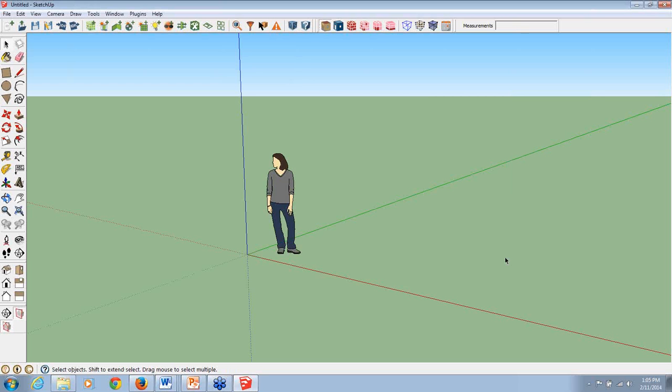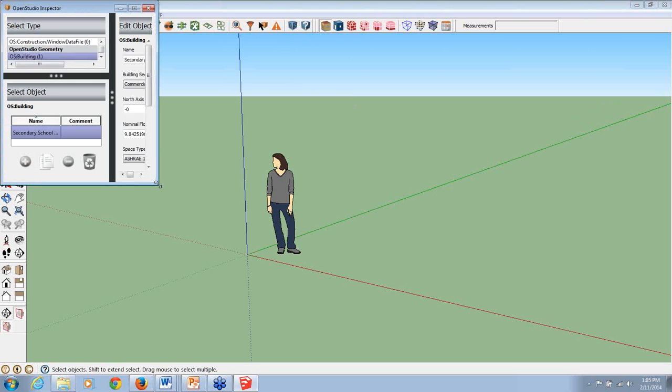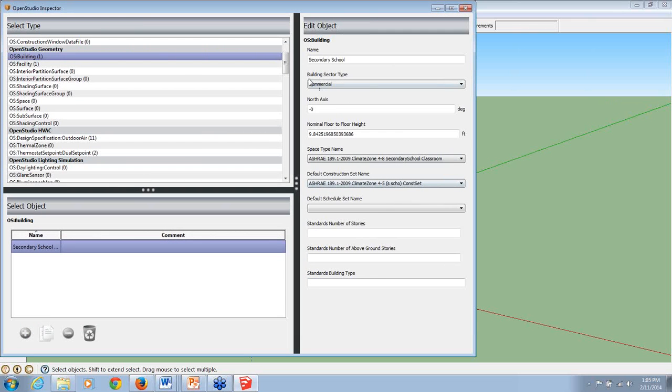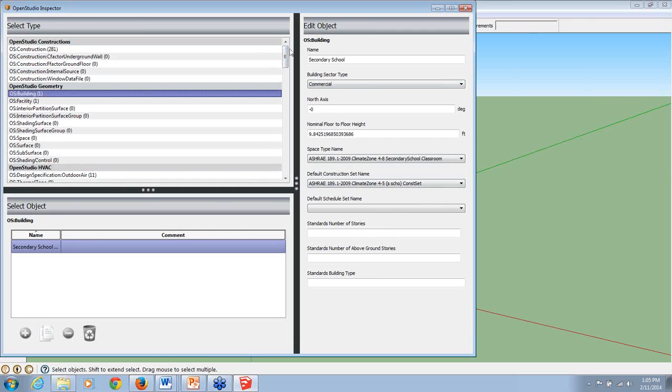Templates are just a large collection of default objects. And we'll look at those objects here in a moment. In fact, we could go look right now using the OpenStudio inspector to see what happens when you start a model with a template. Now, some of you are familiar with other energy modeling tools such as eQuest or Energy Plus or Trace 700 and so forth.